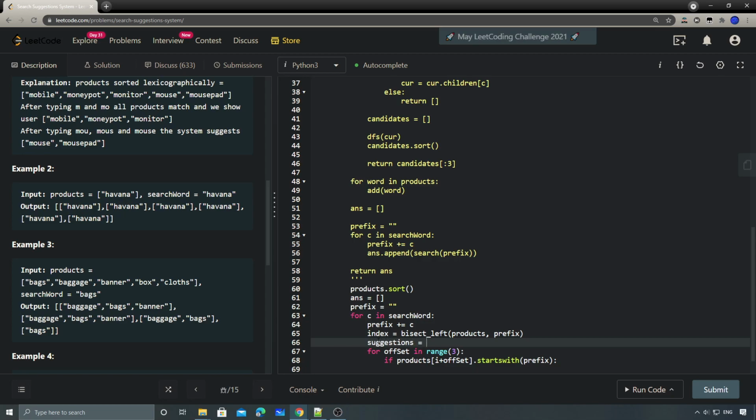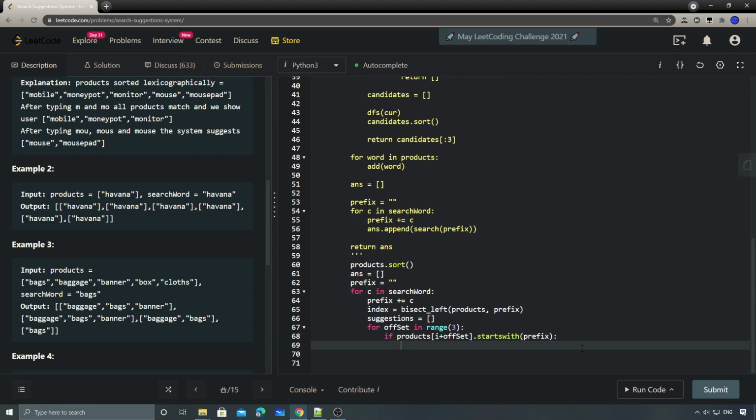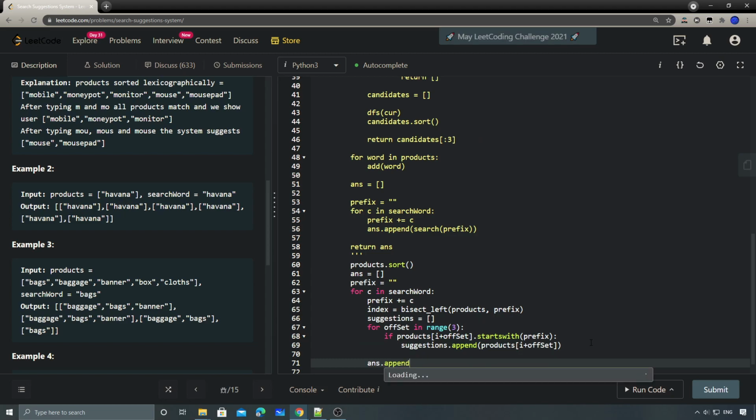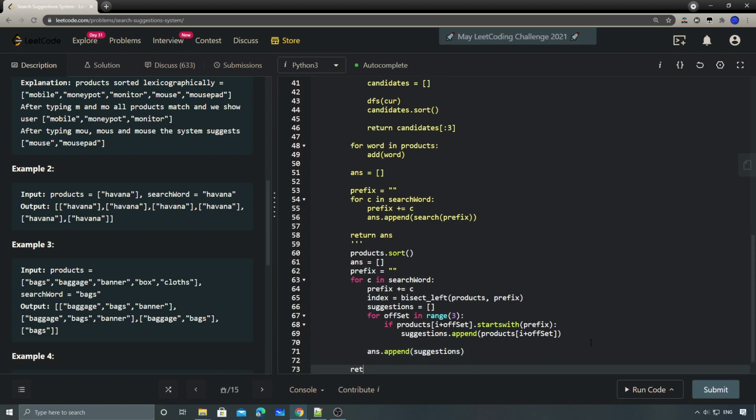We do suggestions.append this product, and then answer.append the suggestions, and then return the answer.